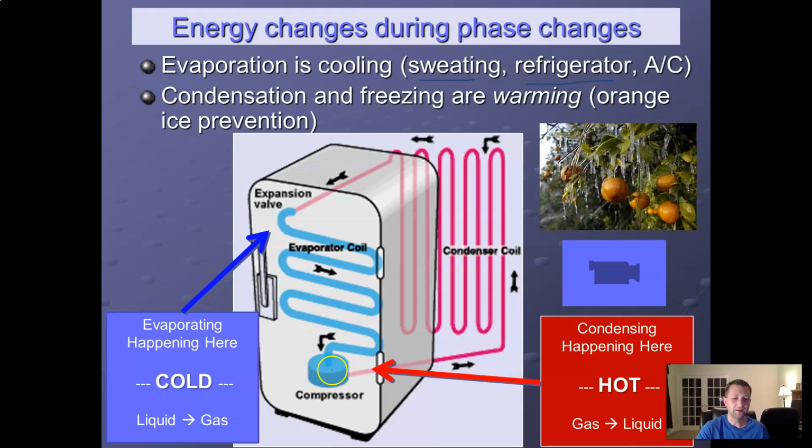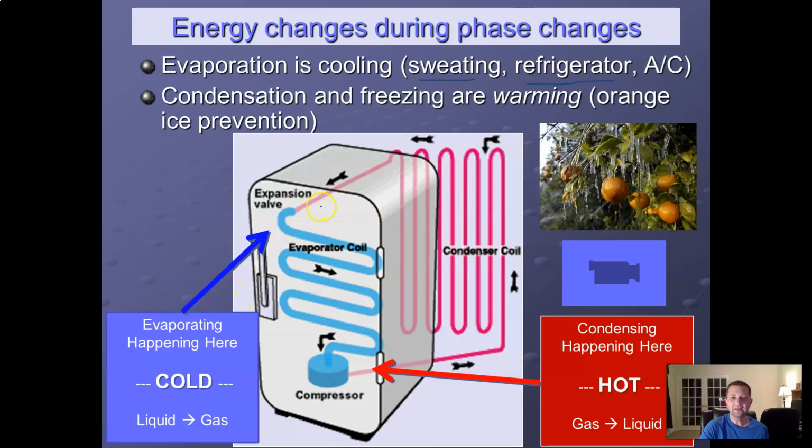You have a compressor in your refrigerator, and you have something called an evaporator coil. So you have this liquid, okay? The liquid evaporates, okay? Evaporation is a cooling process. We just talked about that. So as the liquid evaporates, that's cold. You hear a fan kick on in your refrigerator. That fan kicks on, and it blows that cold air around your refrigerator. Makes everything cold.